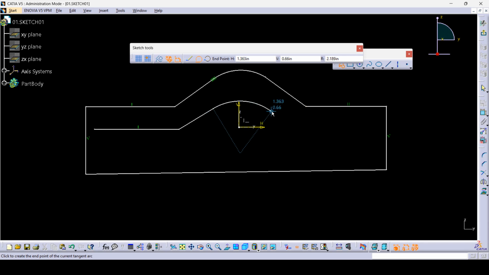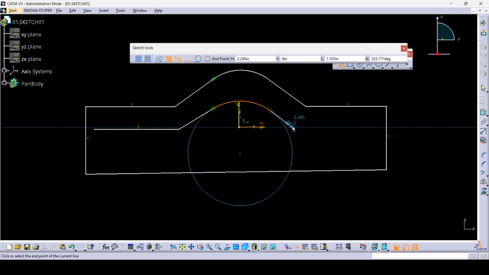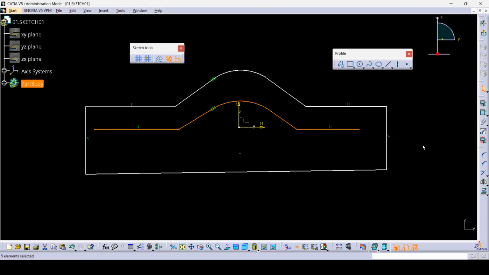You can take the tangent arc, then press the shift key, draw inclined line, and if you want to finish this command here itself, then double click here. After double clicking, the profile is created as an open entity and you will exit from the command.